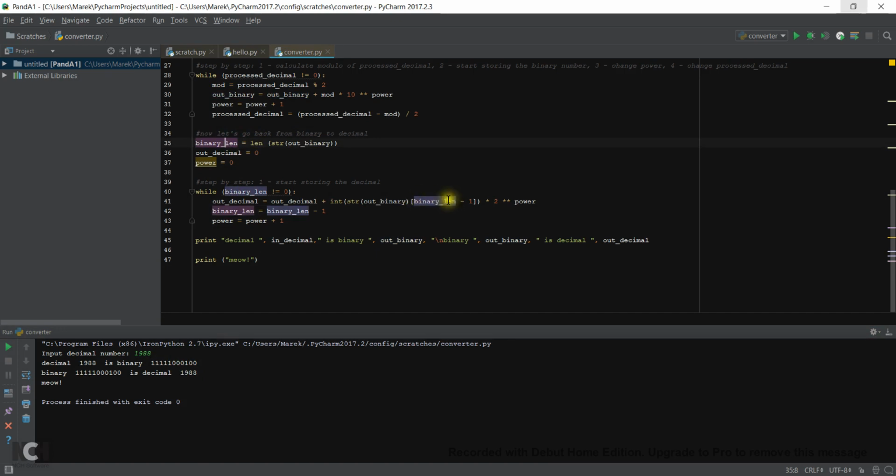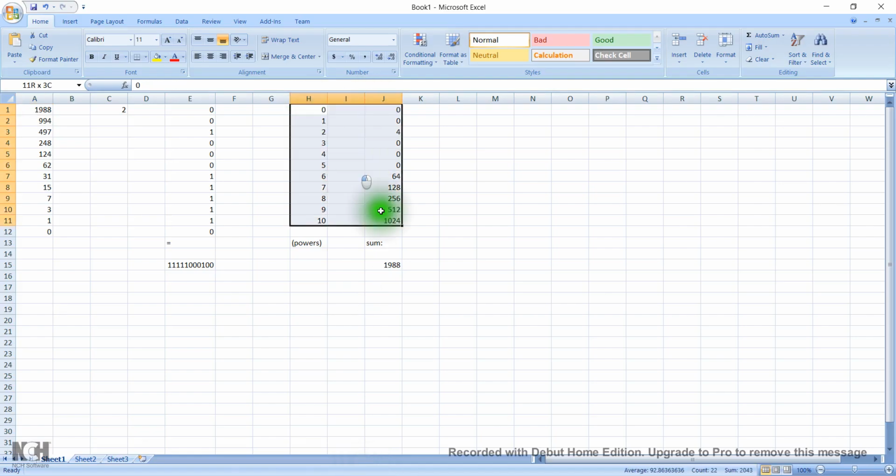So it's going to take the 11 minus 1th element of this. Just remember, when you count in programming, it's always 0. The first element is 0th, and then first and second and third and fourth and fifth and sixth and seventh and eighth and ninth and 10th. So now we're looking at this. I take 0 with this funny little code, and I ask for 0 now, and multiply it by 2 to the power of, at the beginning, that's going to be 0. That's how we calculate, and this is how it looks.